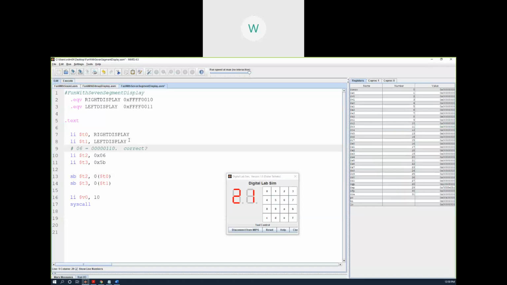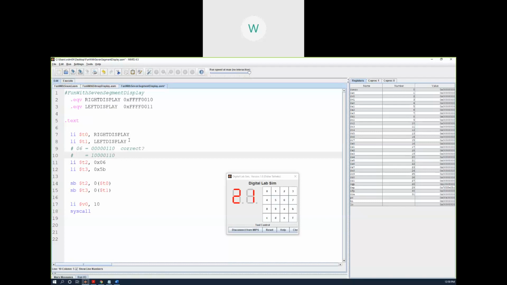Okay. So I believe that if we want to light up the negative, then we want it to be this: 10000110. So what happens is the very last one lights up this.